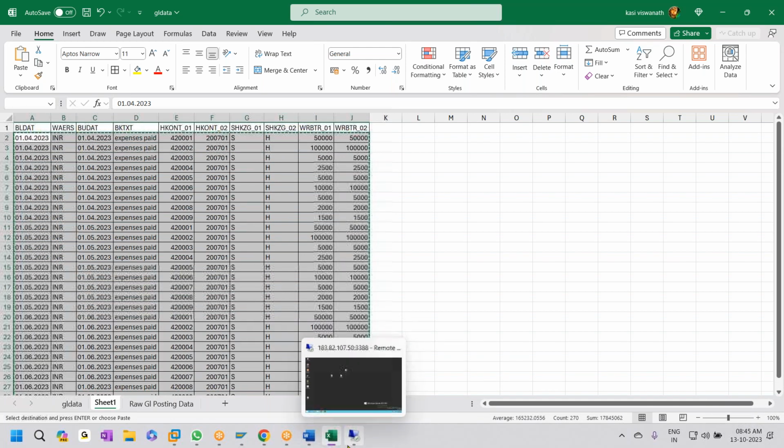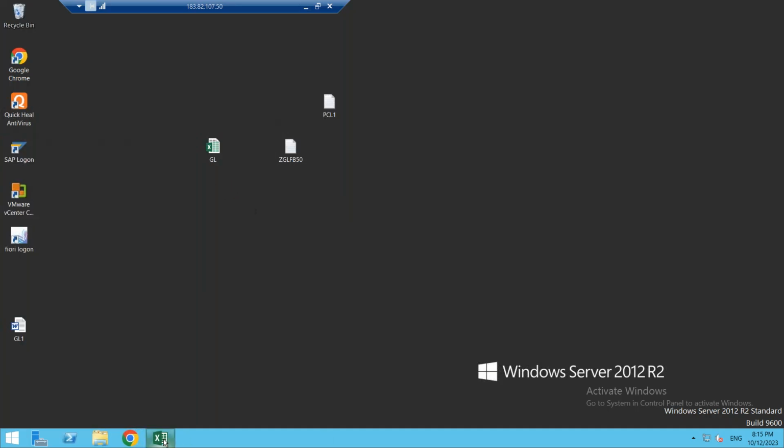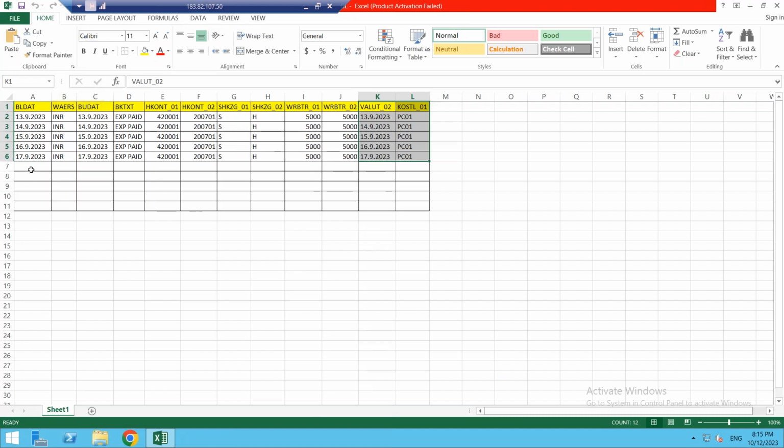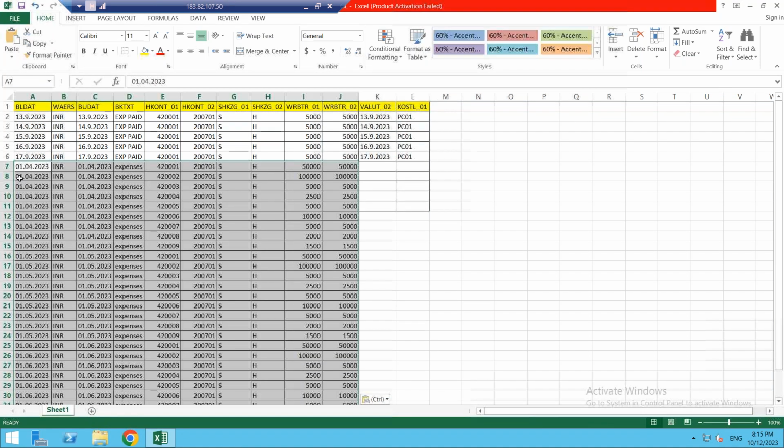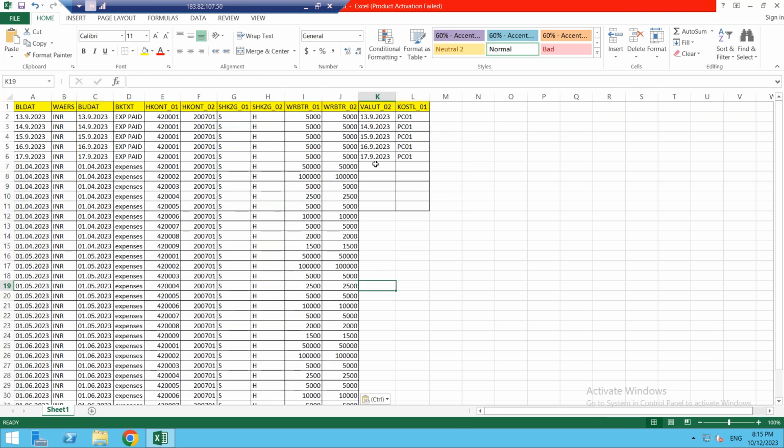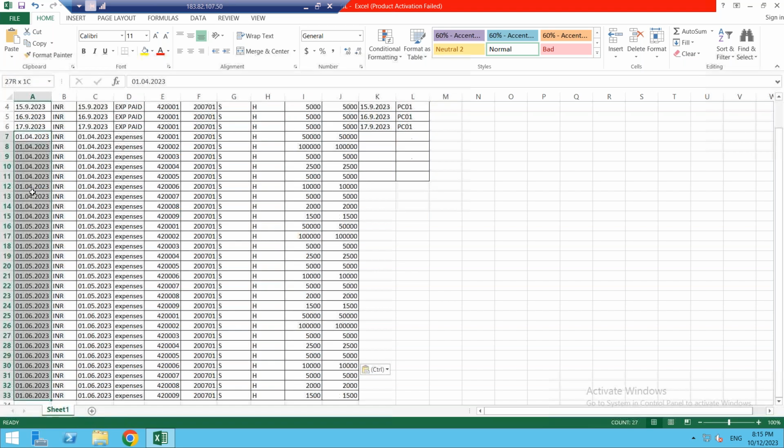Now in HANA, I add these properties and all, like what is this 0104. Control C, Control V.